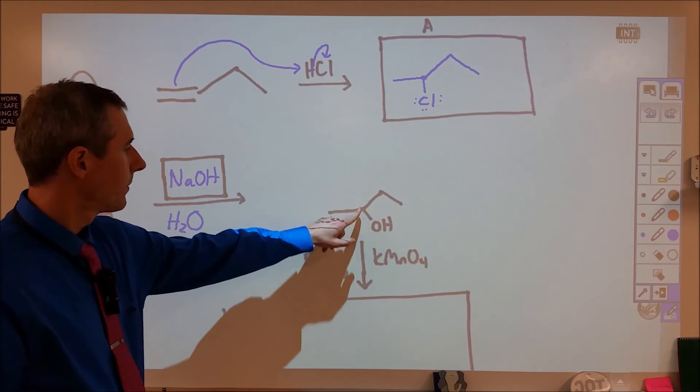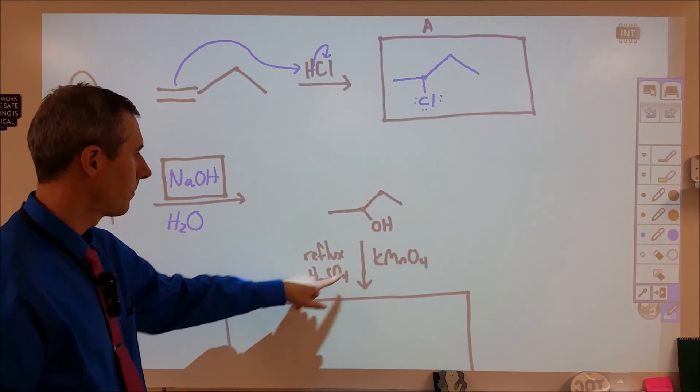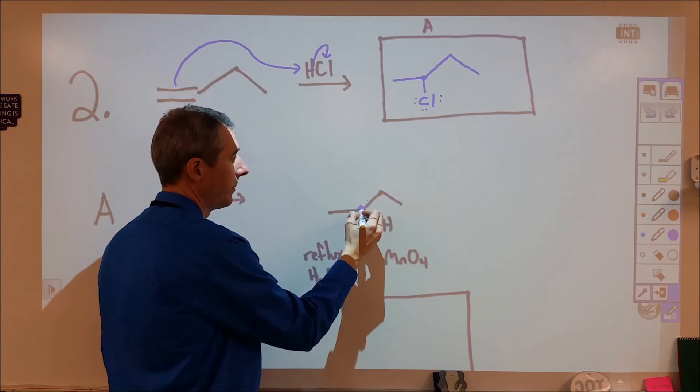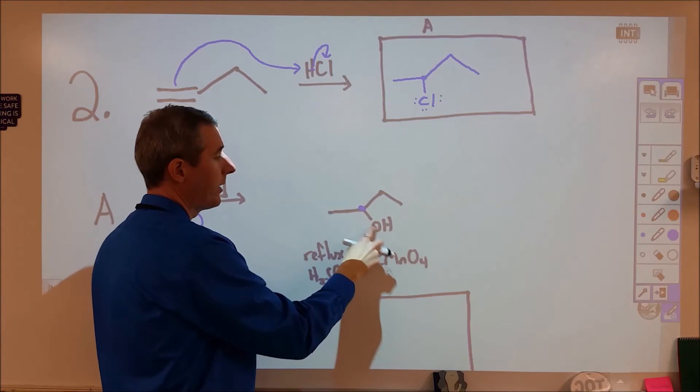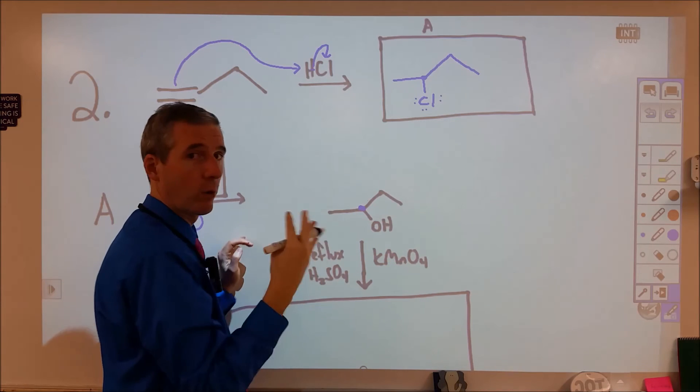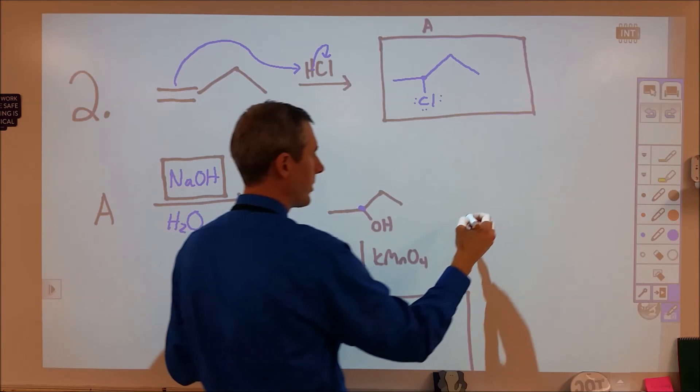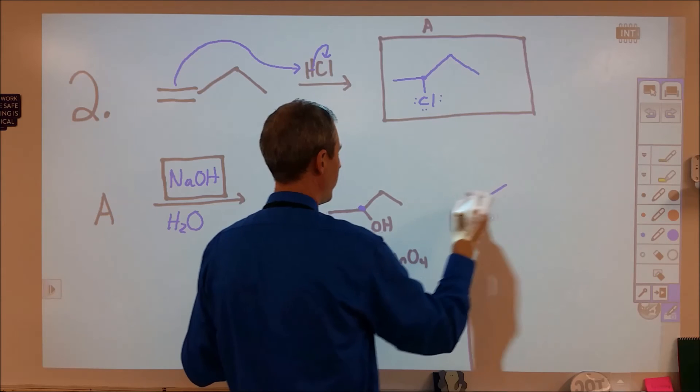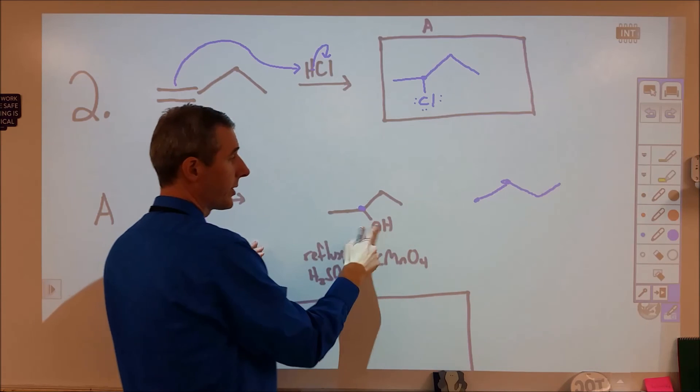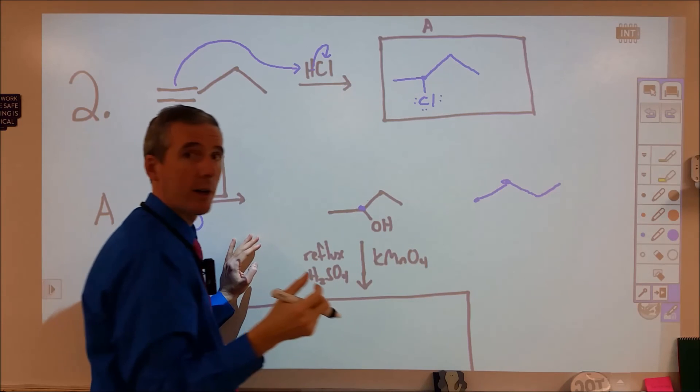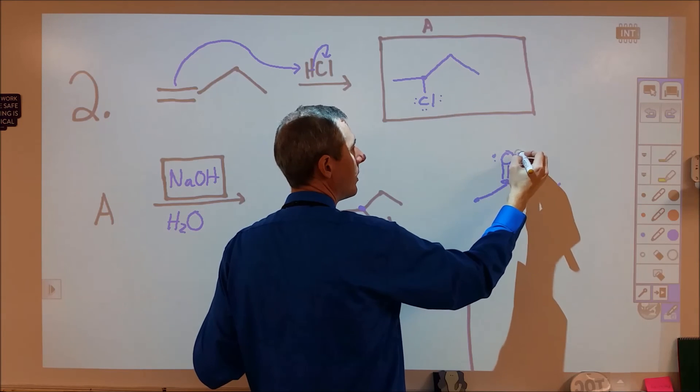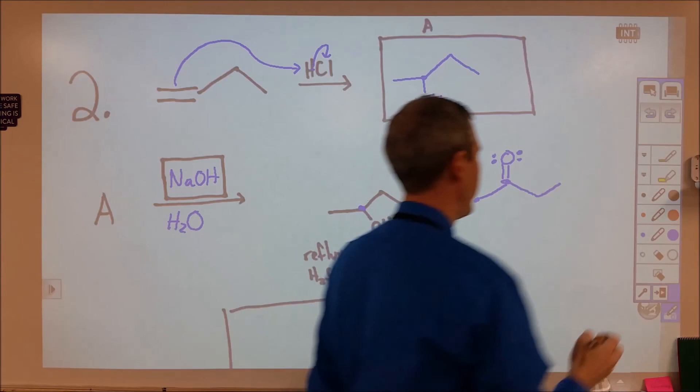So at that point, we have this compound. Now we're going to have potassium permanganate on it. That's an oxidizing agent. So this is going to oxidize. And we're, again, at a secondary carbon. So the oxidizing agent is capable of removing hydrogen and increasing the bonding with oxygen. Currently, we have one bond to an oxygen, two to carbons and one to a hydrogen. So four bonds total for the carbon. So what we're going to end up with is this compound where we have a carbon bonded to a carbon. So we have four carbons here, but instead of a hydroxyl group here, we're going to end up with the maximum bonding to an oxygen. So there's only two available spots here. So we're going to have two bonds to an oxygen that's going to form a double bond. And that would be our final compound that will go in here, butanone.